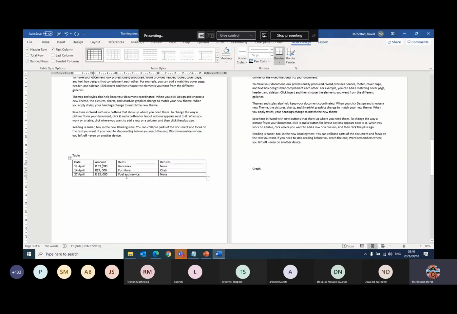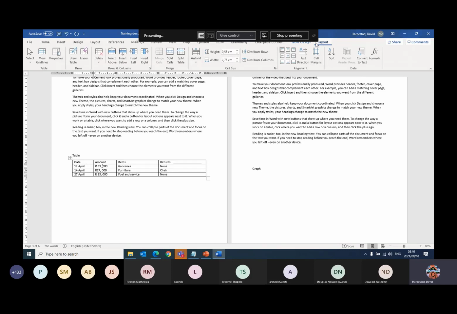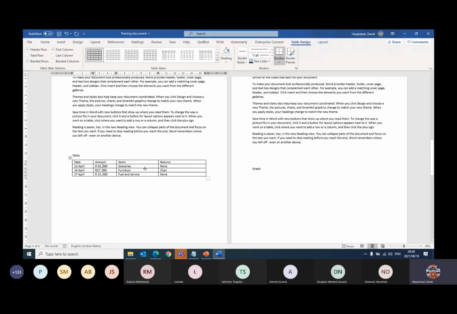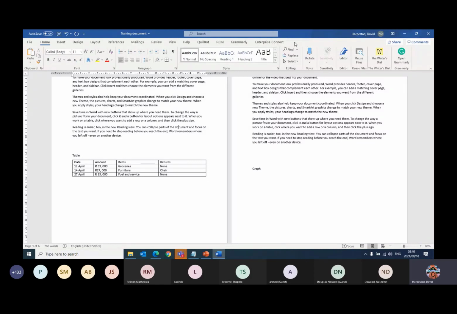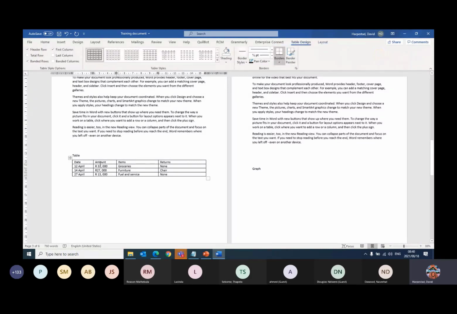So when you're working in a table, we call this an object. It means it has properties, things that you can do to it. And then you'll notice there are little toolbars that pop up, but only when I click inside of it. Let me just move this little guy around. Thank you. All right, there we go. So as I was saying, when you click inside of it, you've got these little toolbars that come available. If I click away, you'll notice they're not there because they're specifically arranged for this object. They belong to it. And these are the things that you can go and change.